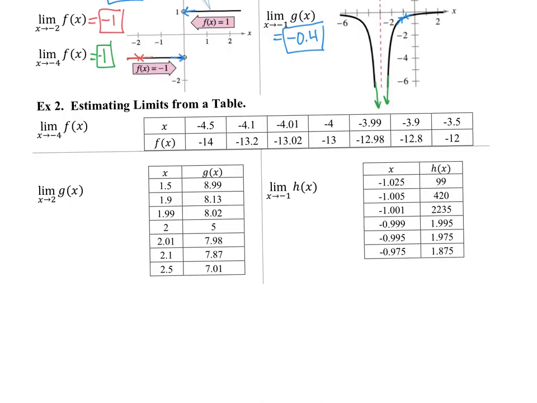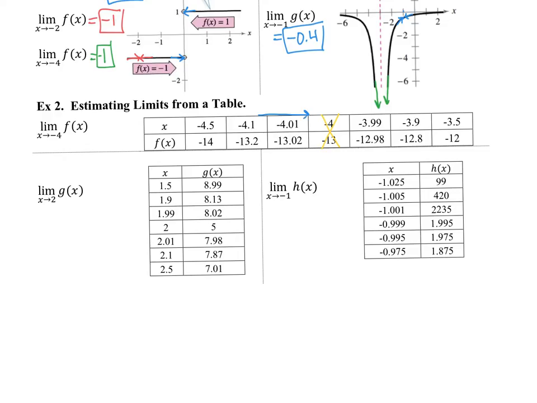Now I'm going to estimate limits using a table. It's going to be the same idea. I'm going to approach the x value from the left and the right, and then see what it appears to be going towards. It doesn't matter what it actually equals at the value. So in this case, I want to see what happens as x approaches -4. So as x is approaching -4, I'm going here, here, here. Now the weird thing is, again, I don't care what actually happens at -4. I can see it's -4, -13, but I don't really care. I just want to know what happens when it gets close.